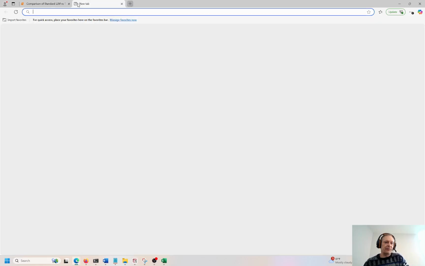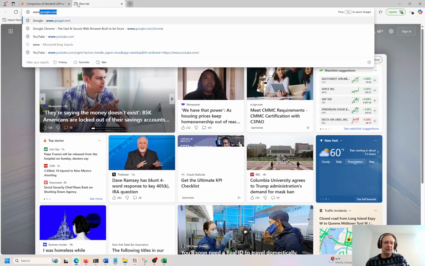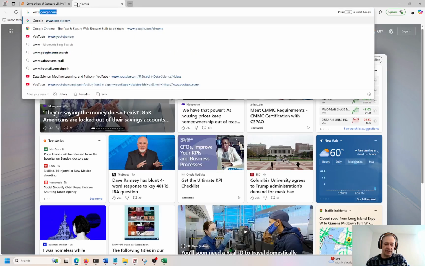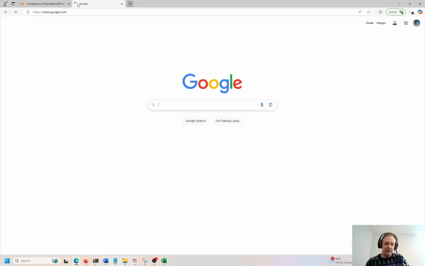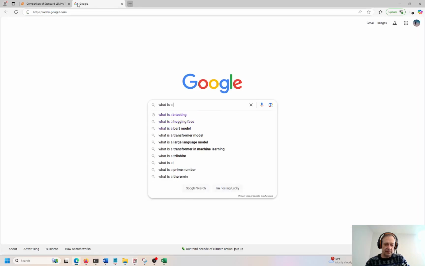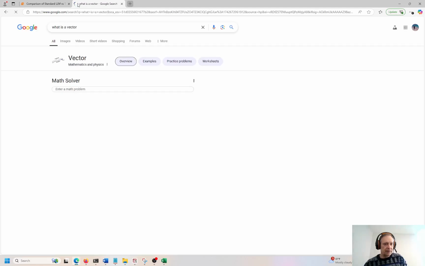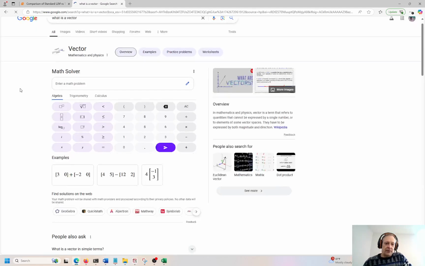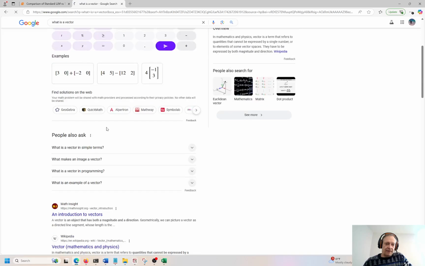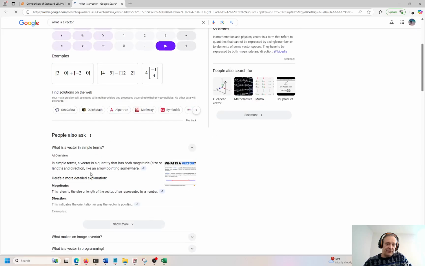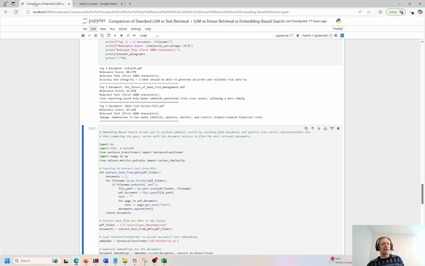What was that? That was from my physics days and math too. I studied Calc 1 through 4. I forgot the definition of a vector. Let me see. What is a vector? In simple terms, keep it simple for me. In simple terms, a vector is a quantity that has both magnitude, yep, that's what I thought, and size or length. So a vector in mathematics is magnitude of size and length.